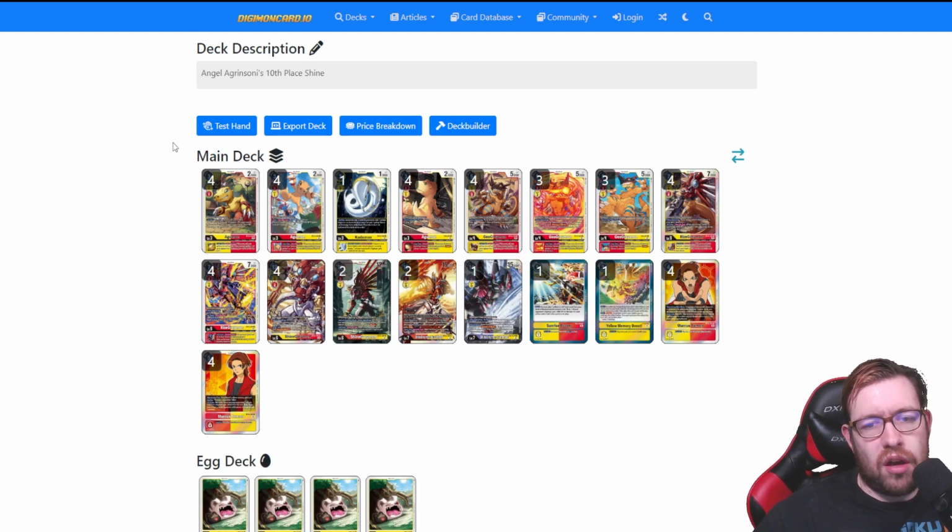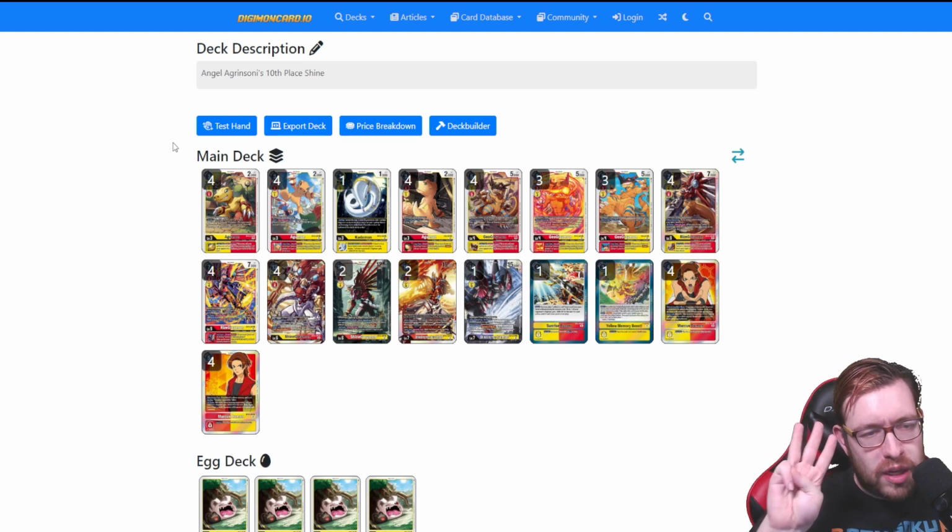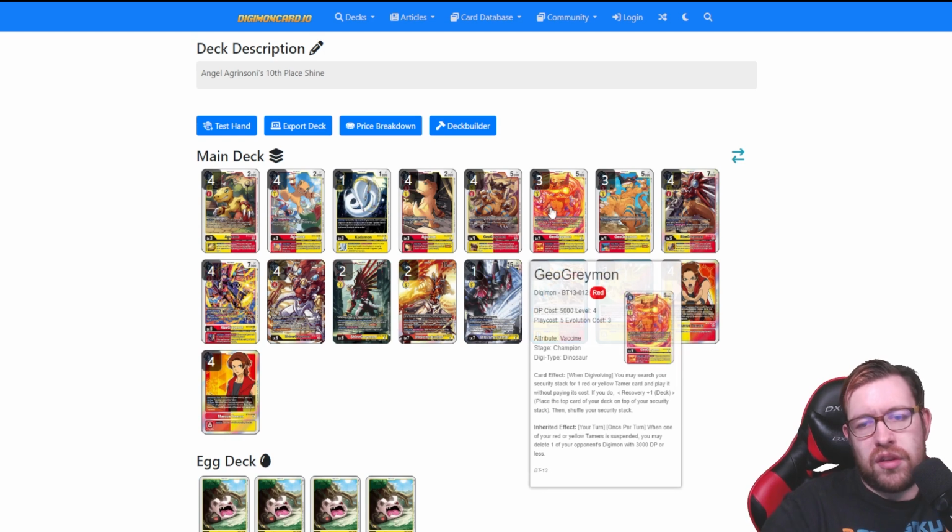But there's not a lot of text that we do have for this deck, especially since we pretty much got 3 whole sets of the same line to put into the deck. It is interesting to see only 3 copies of the BT13 Geogreymon, which I generally think of as the best version of Geogreymon in the deck, because it does get you all that momentum and advantage from hitting something in security. Even if you don't hit in security, knowing the cards that are in there really helps you out a lot.